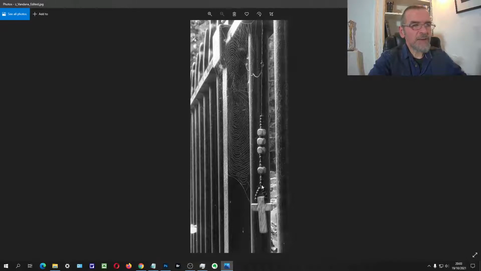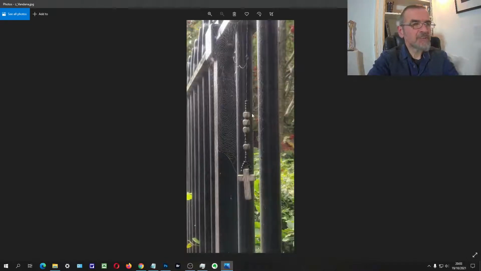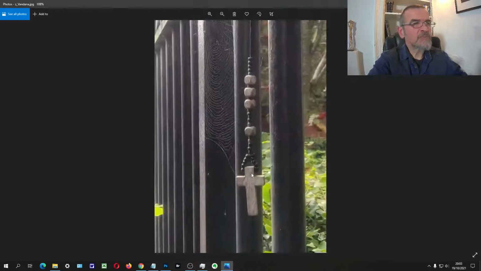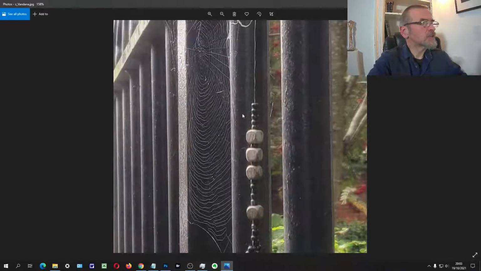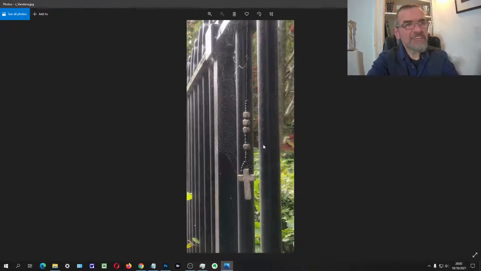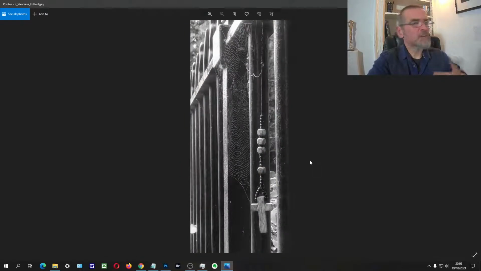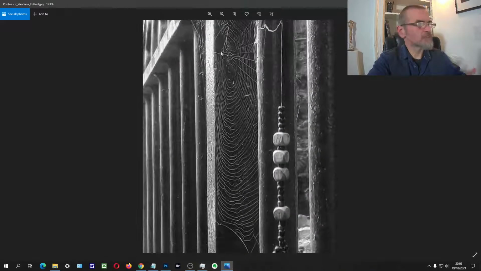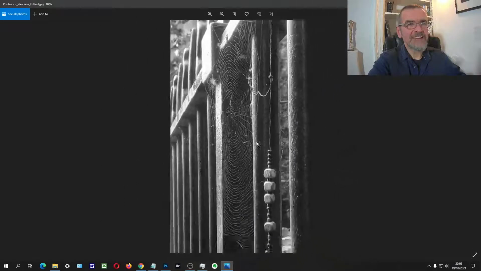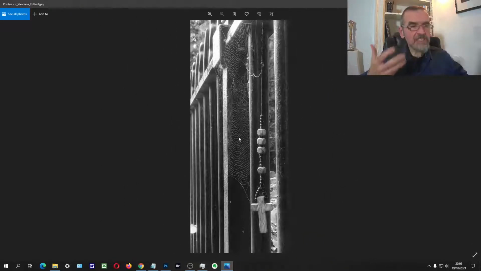You've got the black painted gate, yes, and then you've noticed the cross hanging down, and the cobweb, the two of them together, a nice combination. As you say, up here it's quite bright and sunny, so you're perhaps not noticing it so well. When you turn it to black and white, the colour stops grabbing the attention, things like this little leaf here, or the bright background. When you go to black and white, you become less aware of that and more about contrast, and so things like the web and what have you stand out better. So, nicely observed, and a good idea to try and take the photo.